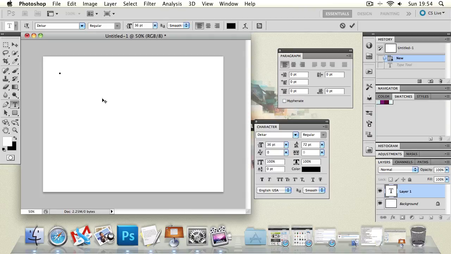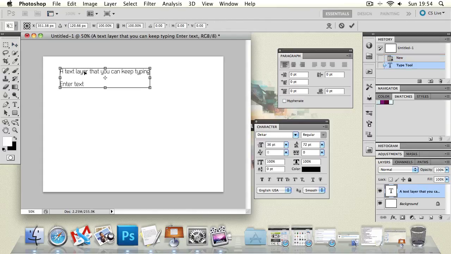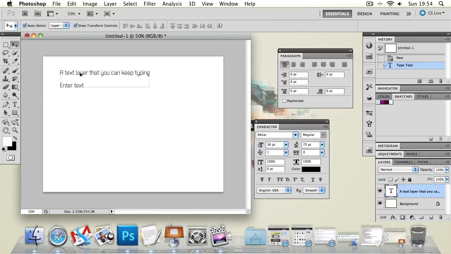Just clicking once in a single place will create a text layer that you are able to keep typing, and this layer will drop down. When you press enter, you can actually manually enter in text on new lines, and it's sort of a never-ending text tool.